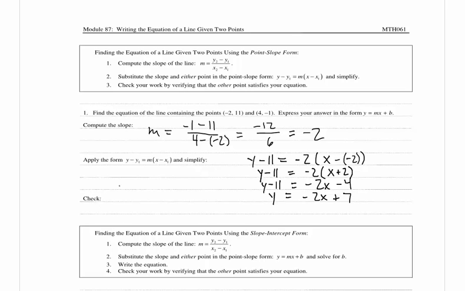So we have y is equal to -2x plus 7. If we plug in -1 for y and set it equal to -2 times 4 plus 7, so we have -1 is equal to -2 times 4 is -8, and we have plus 7. And -1 does equal -8 plus 7. So this verifies that our equation of our line is correct.